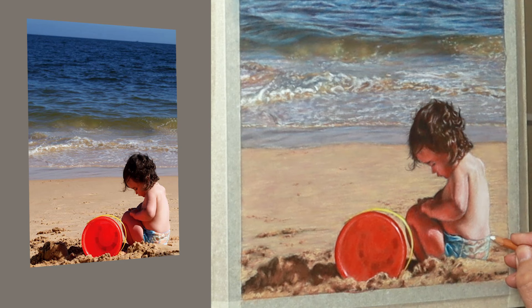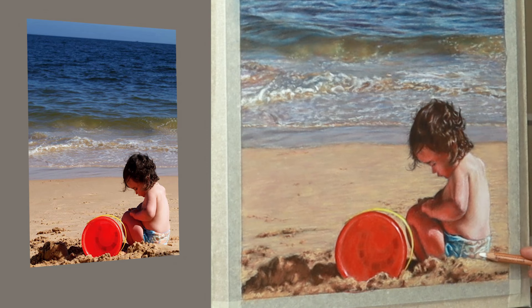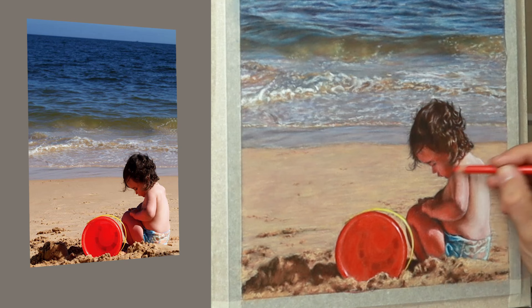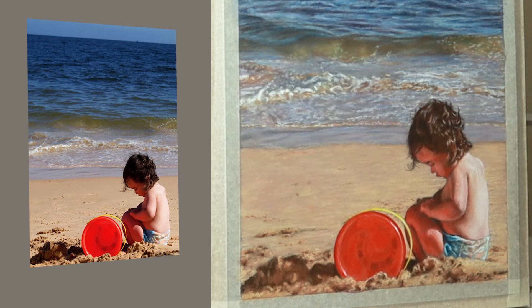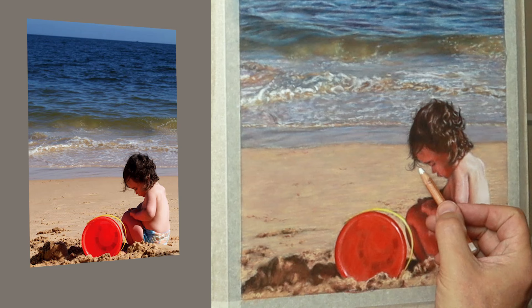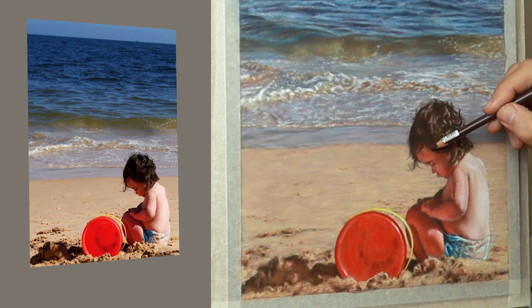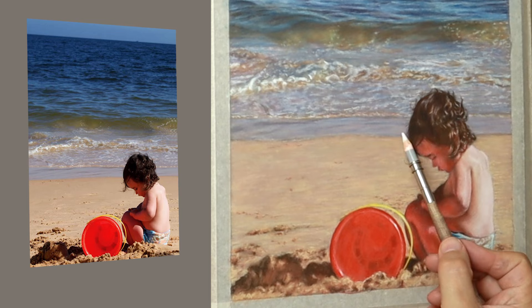Just looking overall at what needs to be highlighted — I've used the Rembrandt stick to place little dots of highlight, then moved it around with the Faber-Castell and glazed over again to create vividness and balance in the overall portrait. At this point I'm looking in the mirror a lot to see things afresh, because looking at it from a different angle brings out imperfections. It's just a case of getting that balance — if it feels wrong, there's something that needs attending to, so I don't overthink it, I just go with the feeling.